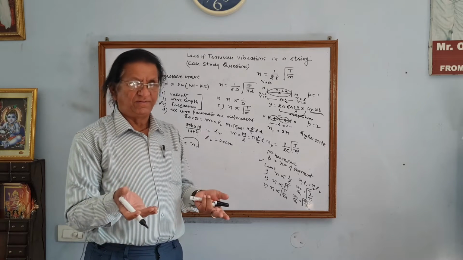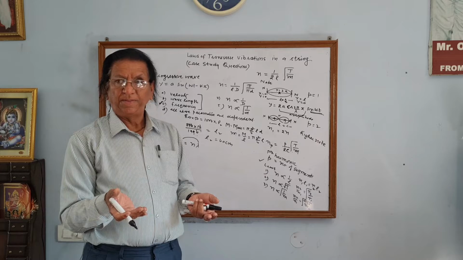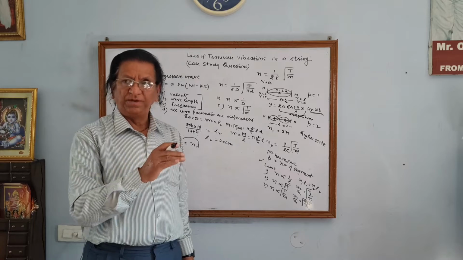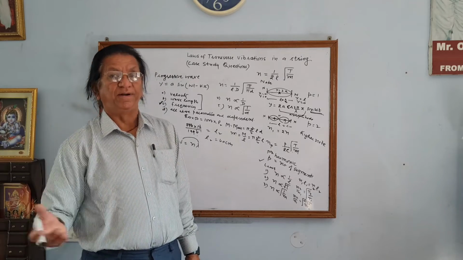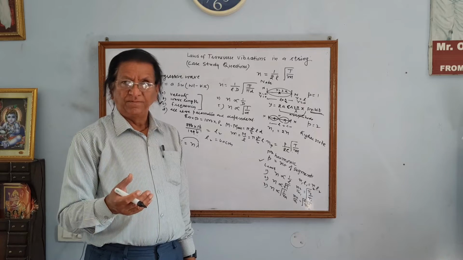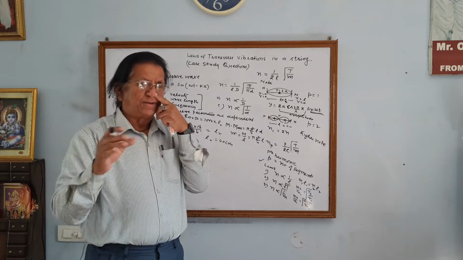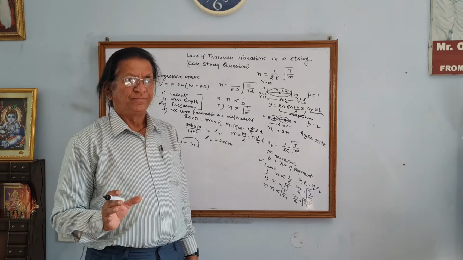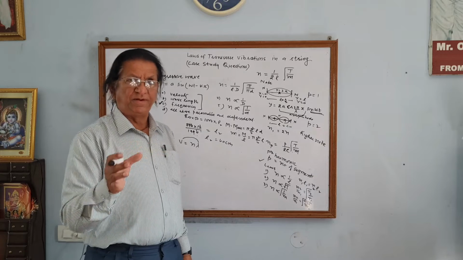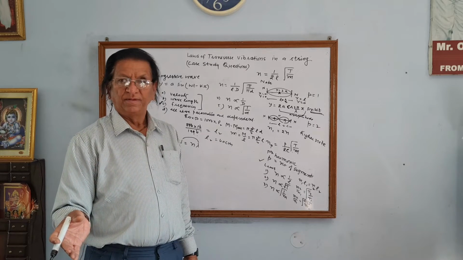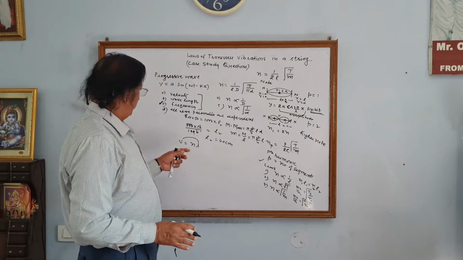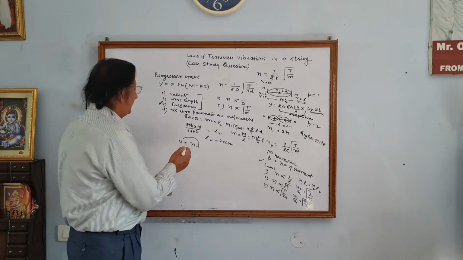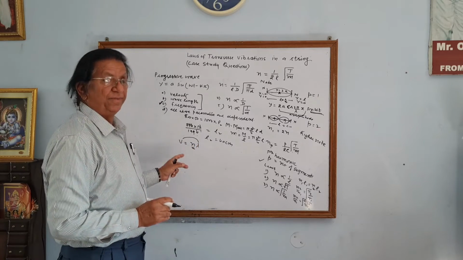If wavelength changes, velocity will change. Okay? But frequency will remain unchanged. Wave may move in one medium, it may enter the second medium. You know, when wave goes from one medium to another, from rarer to denser or from denser to rarer, there is no change in frequency. In a denser medium, speed of wave will decrease. Okay? And when the speed will decrease, it is related to wavelength because this item is constant. It is independent of V and lambda.